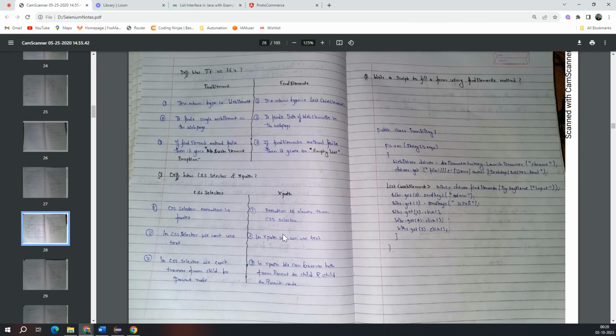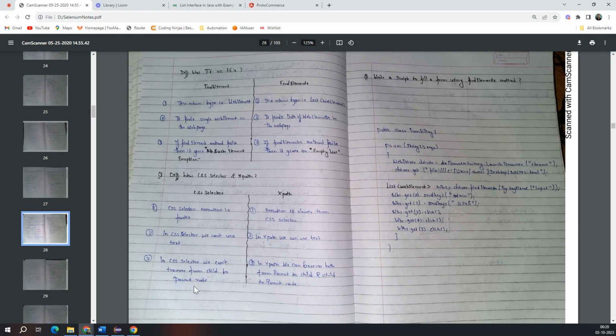One more difference is between CSS selector and XPath. CSS selector is much faster than XPath, and XPath is slower. In CSS we cannot use the text function, as we know, but in XPath we can.